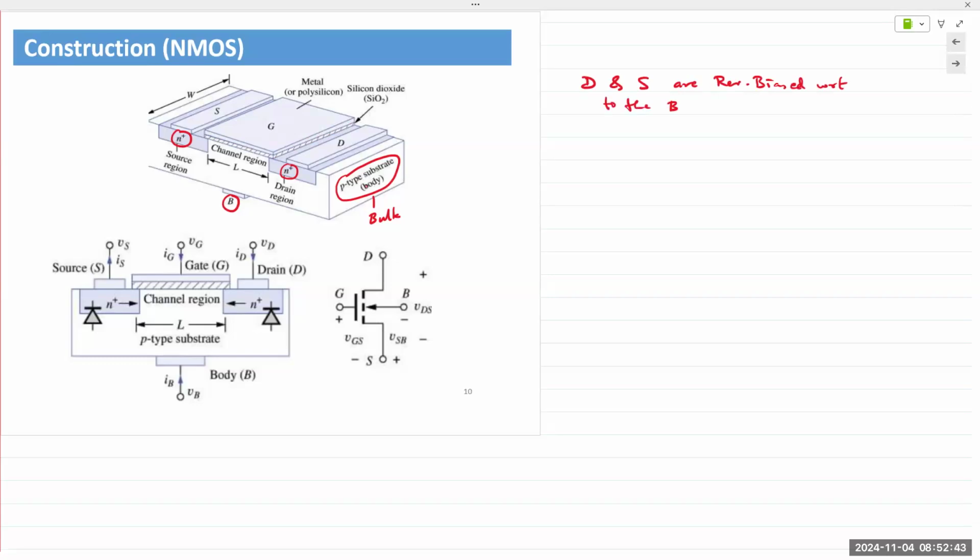Okay. So to ensure that only a small leakage current would flow through, because you have an N plus, an N type region, and you have a P type region. So you have a diode between the drain, source, and the body of the device. Right? You have two diodes. If you forward bias them, you have internal currents flowing through. So we don't want that. That would interfere with the operation of the device. So we keep these junctions reverse biased.